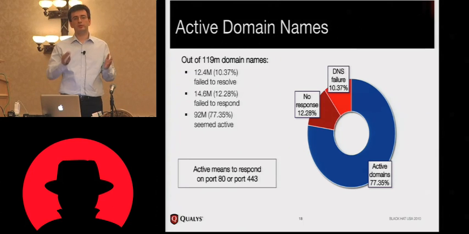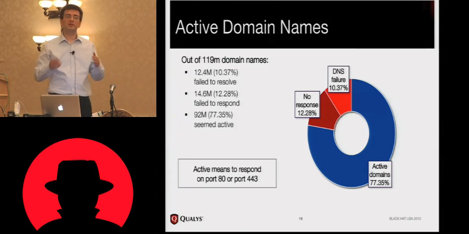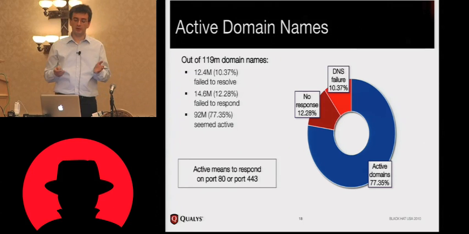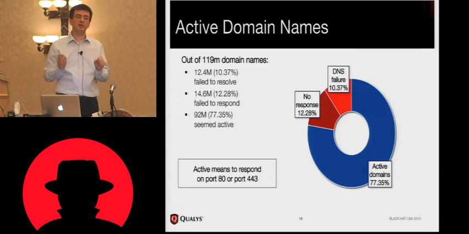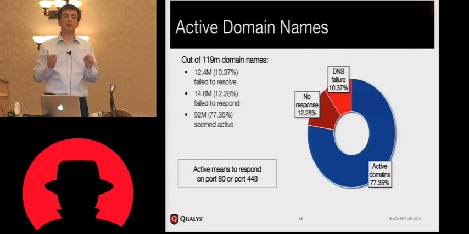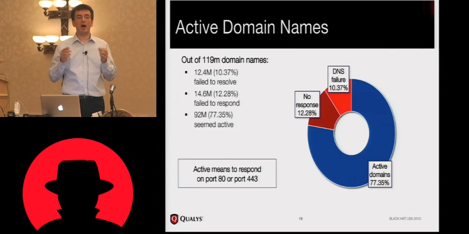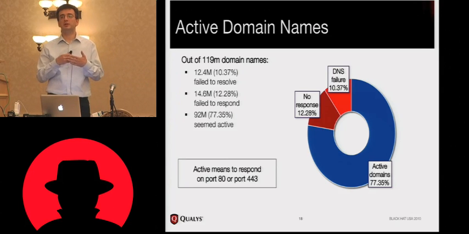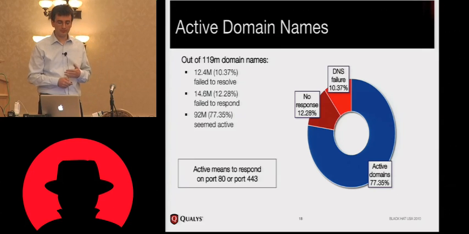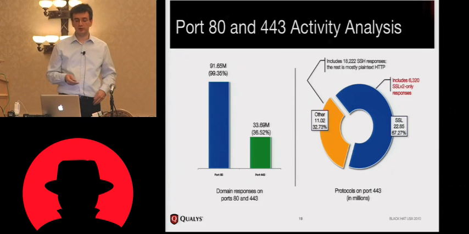And then we continued to drill into these results and narrow down the numbers as we go on further, because our goal for the survey is to find those certificates and SSL servers that are actually used and that people intended to use. So our logic was that if we look at certificates that we get and compare the name in the certificate with the domain name that we are looking at, and if there's a match between these two names, then we found a certificate that we can look into deeper. So we looked into the active domain names.